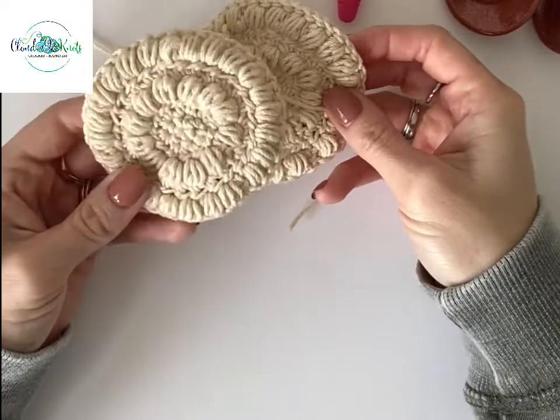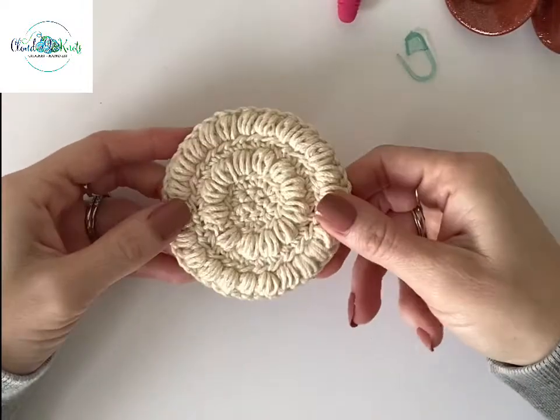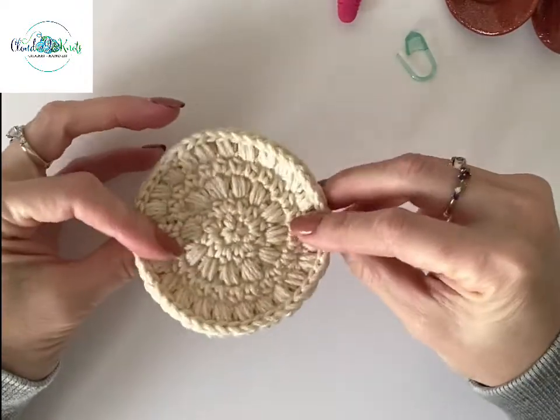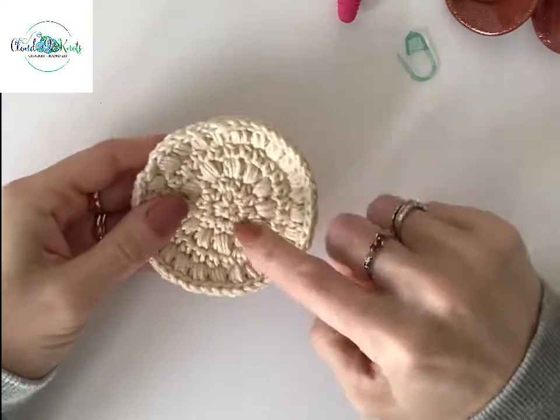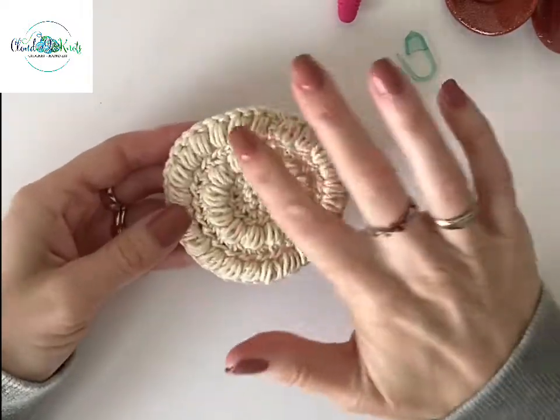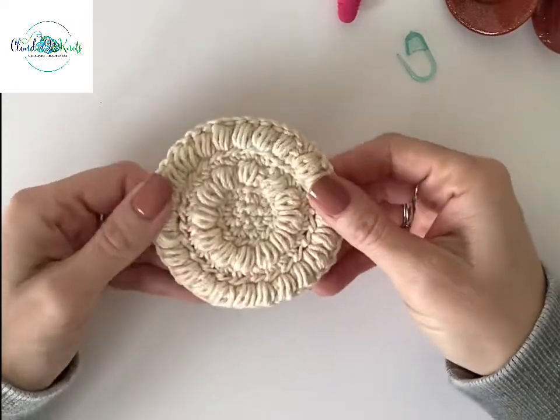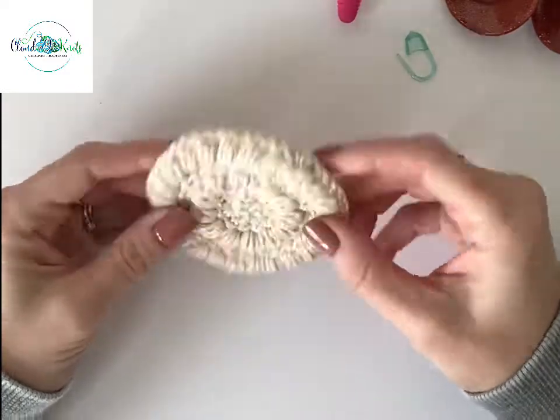I've made a couple. After you weave in your ends, here is what your finished scrubby will look like. You can see that that round of slip stitches kind of pulls that flat, and you've got these nice little bean stitches that provide texture and a little sheen to this cotton yarn that we used.